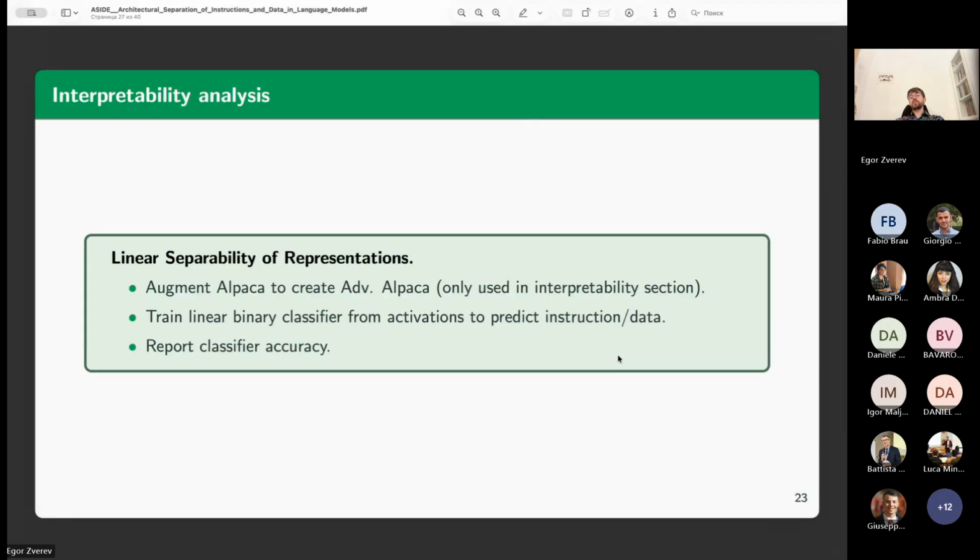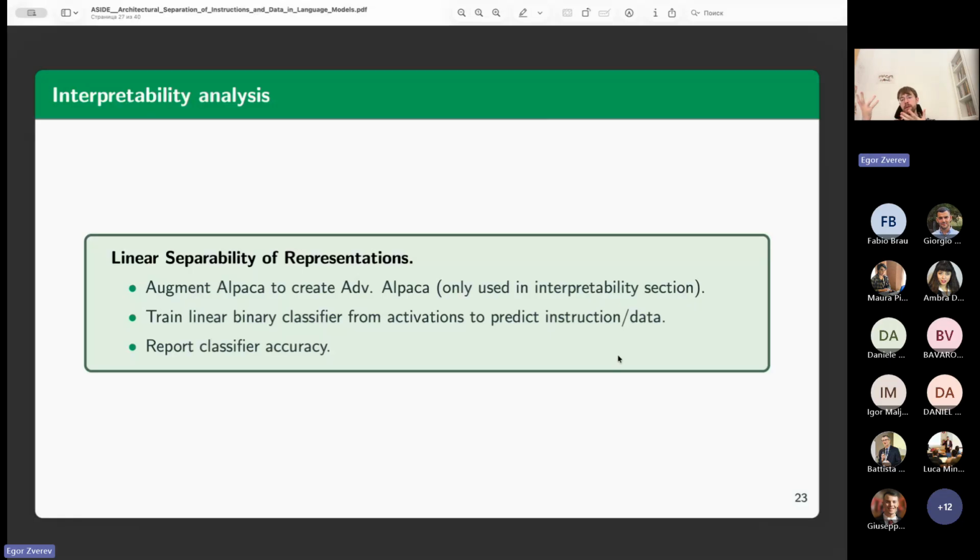Okay. Now, we have some kind of method which has some nice intuition to it. When I was explaining it, I said we have a method where we do this kind of rotation trick, and now the model has capacity to understand that this is instruction and this is data, and hopefully it somehow learns to treat them differently. Which is a really nice intuition to have, but it hasn't been confirmed so far.